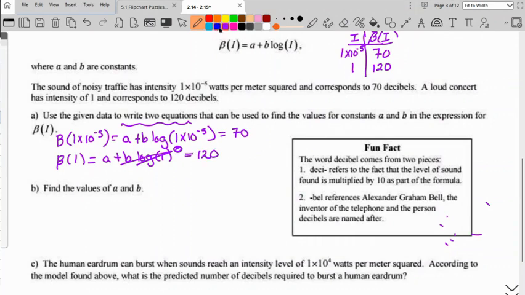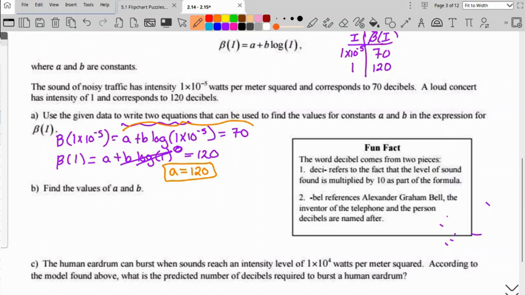Okay, so this first part is optional to write. This second part is the equations that we're actually using. I was just showing you where they came from, but these are the equations we want to solve. So that automatically gives us one of our answers. A is 120. So A is 120. So that was nice and easy.